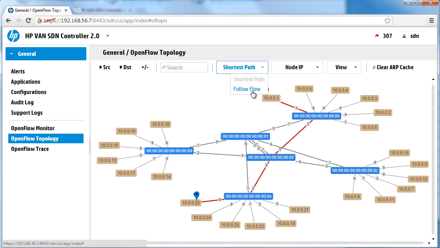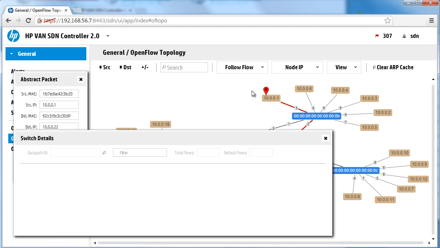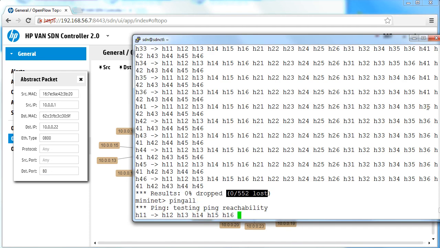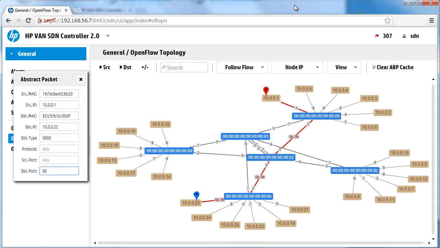The controller allows you to select follow flow, where you can look at specific traffic of specific devices and then view exactly where that traffic's going to go. I'll do a ping all just to refresh the tables. Notice HTTP traffic will flow through switch 2.